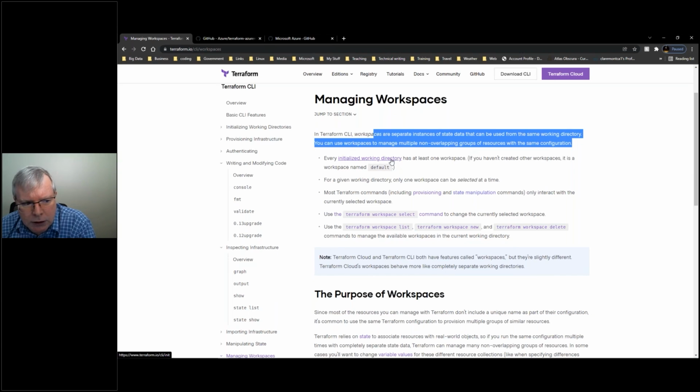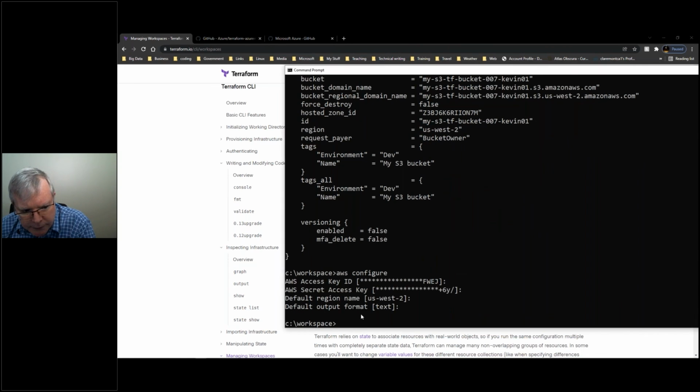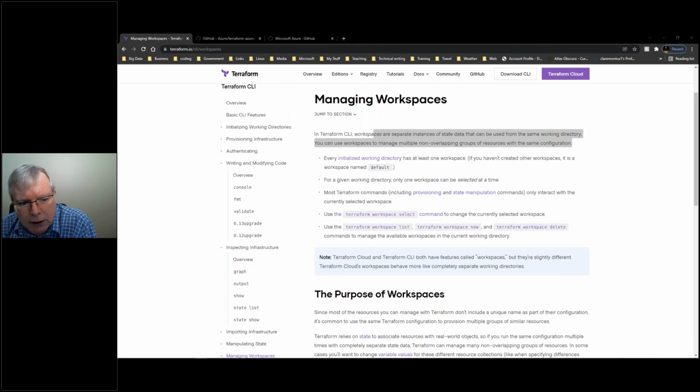And so you can initialize a workspace directory, kind of like I did here in my environment. And then with that workspace, I can keep everything managed in one area, which if I'm checking something in and out of a repository, kind of makes sense. That way, different things can be provisioned for me directly in that workspace.